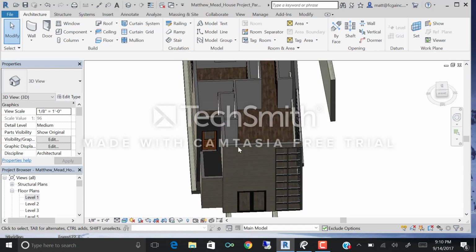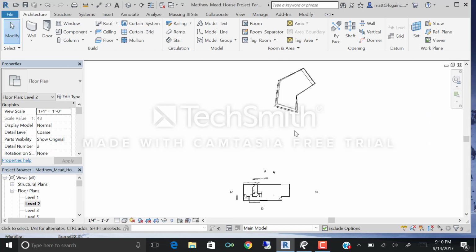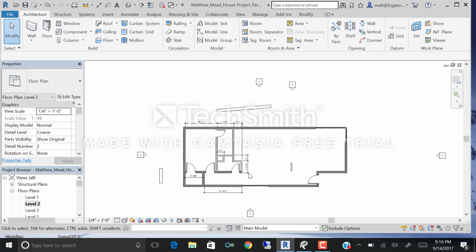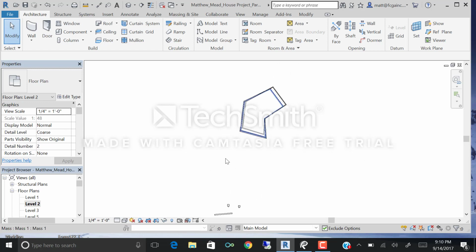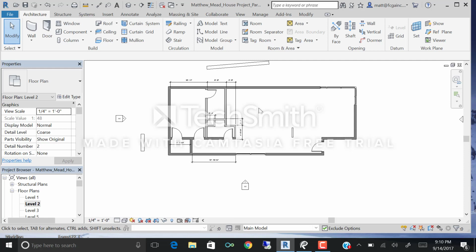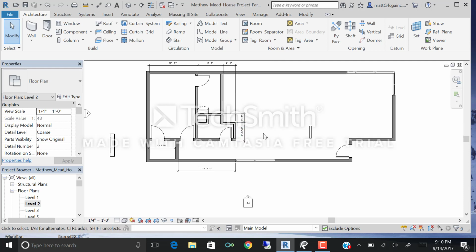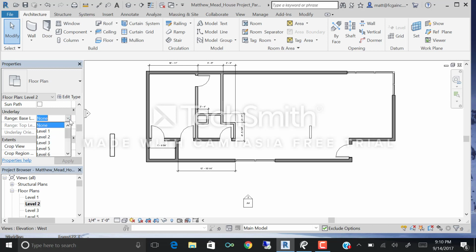Let's go ahead and move on up to the second floor. So I'm going to go to level 2. Okay, and I'm going to zoom in. We're going to actually continue to forget about our massing for now. I'm going to move up to level 2 and do the exact same thing. Before I do that, I'm actually going to add an underlay to my screen so that I can see what's going on below. Okay, that'll be very essential to creating the floor slab on the upper level.